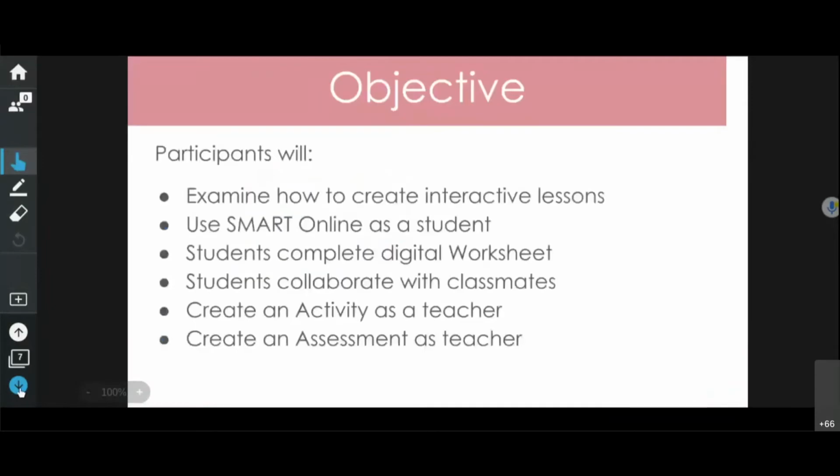So here are our objectives for today. We're going to help you learn how to use the Smart Online Learning Suite.